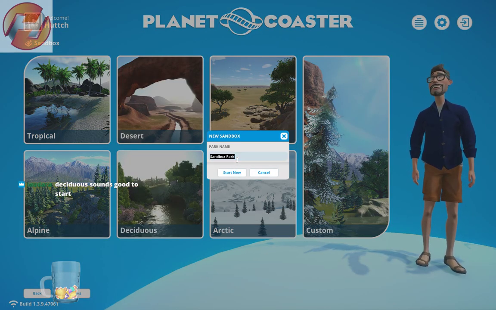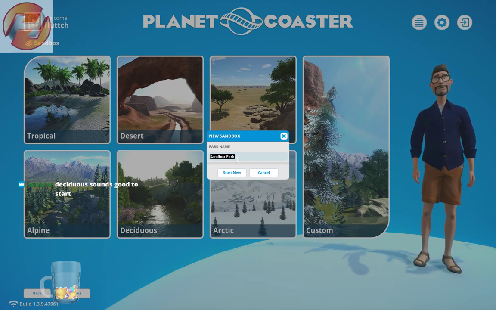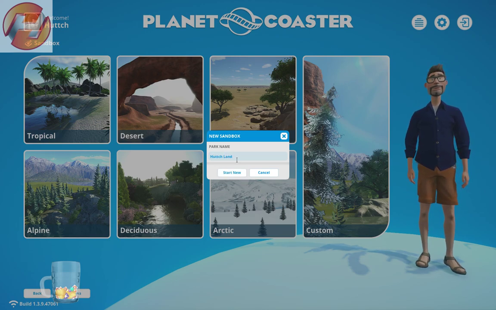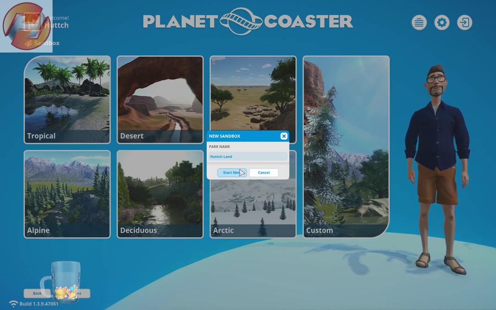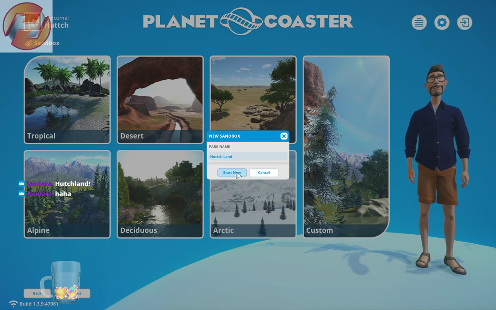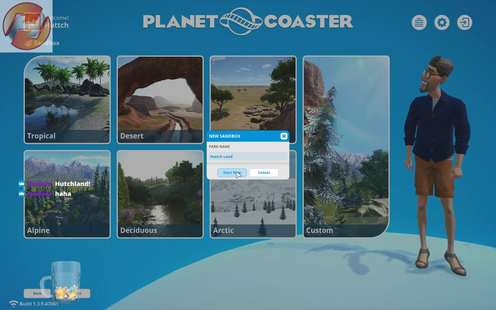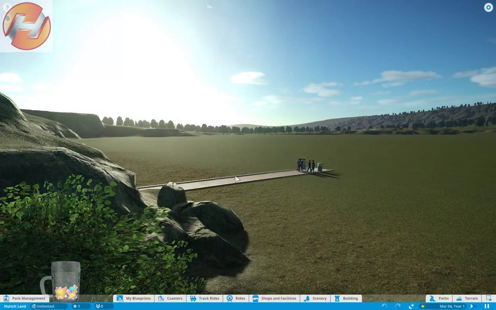Oh my goodness, now we got to come up with a name for it. I don't even know what kind of theme I'm going to go for yet. Let's go for, just now, we're going to call it Huttch Land. Lame. That's the best name I'm going to come up with because I don't really know what kind of theme I'm going to go for yet here for Planet Coaster. Because I want to just kind of create. And Huttch Land. That's right. I know, super creative. Huttch Land, here we go. Huttch Land is about to be born. Millions of kids see their dreams fulfilled in Huttch Land.